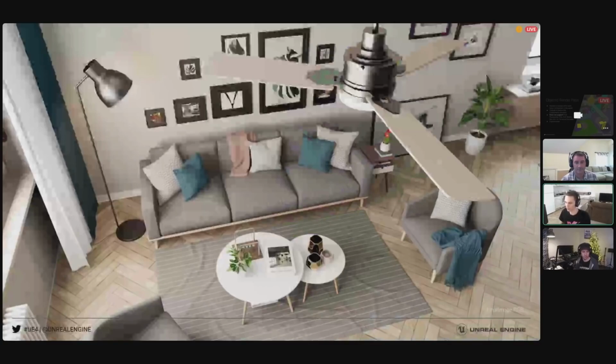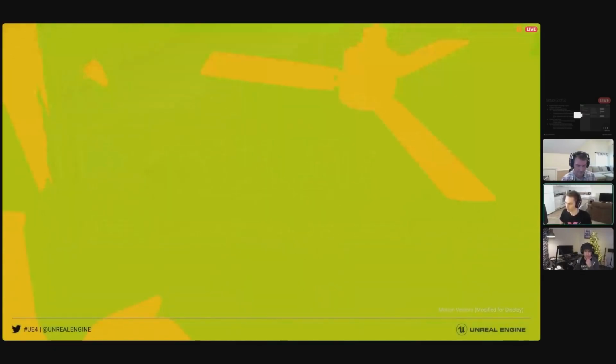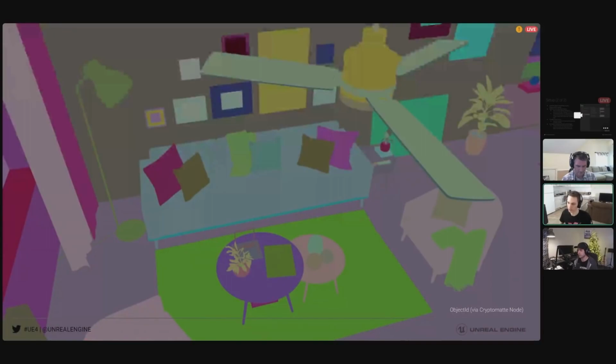So here's the final image RGB from a CryptoMat or ObjectID render. As you can see, there's no depth of field, there's no blurring, but you do get nicely anti-aliased edges. This is what the depth map might look like. We've rescaled it to be displayable on a normal screen. Usually it's in centimeters. This would be the motion vector. Again, we modified it for display so that it can show up. And finally, this is what the output would look like from the ObjectID pass visualized by the Cryptomat node in Nuke. You can see that each object has a different color.